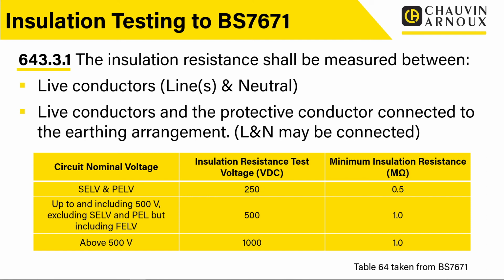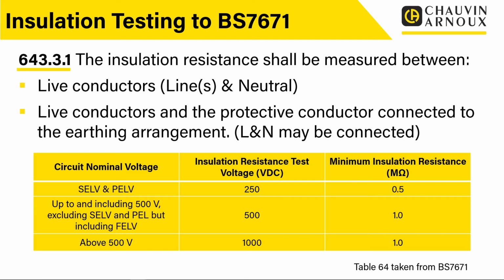Again, I think with all of these values, if you're testing a new installation, you would expect the insulation resistance to be way, way higher than these. Even if you're testing an old installation, you would expect the values to be way higher than these. These are just the minimum safe values that they record in the book. So although you see these as the specified values, you would expect these values to be multiple times higher than the values that you are seeing on here in a normal electrical installation. So that's SELV and PELV, tested at 250 volts.